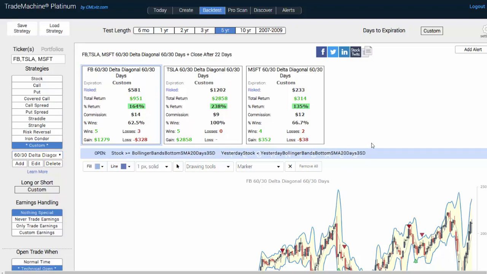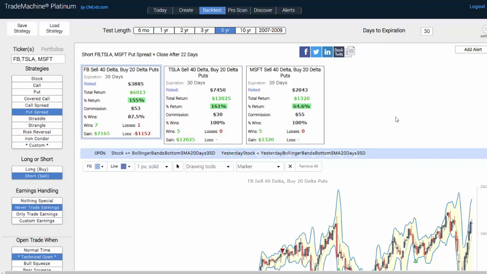Note that while this is buying a dip, another way to trade buying the dip is not to get long call spreads, but to get short put spreads. So let's try that. And all of a sudden, using the same technical trigger that we created in the Create tab in about 30 seconds, if there was no voice narration, we found a strategy that can work for someone that wants to get aggressively bullish by buying a call spread, or someone that wants to be aggressively not bearish. In both cases, we see extremely high win rates and high returns. Let's go back to the Create tab.